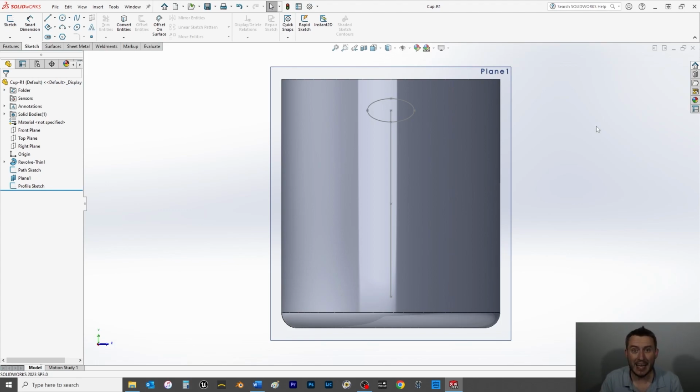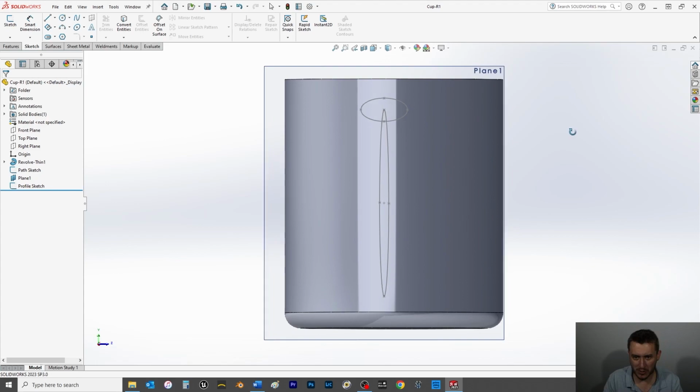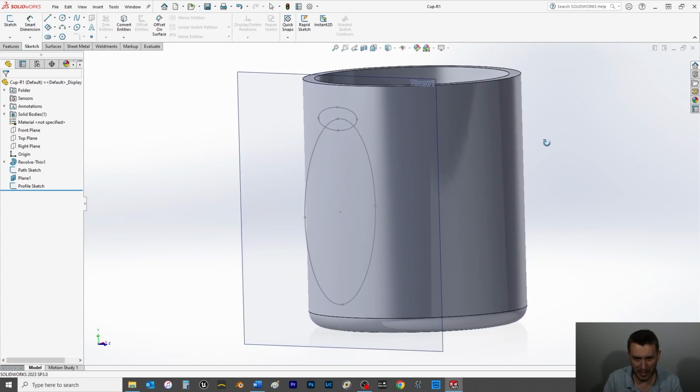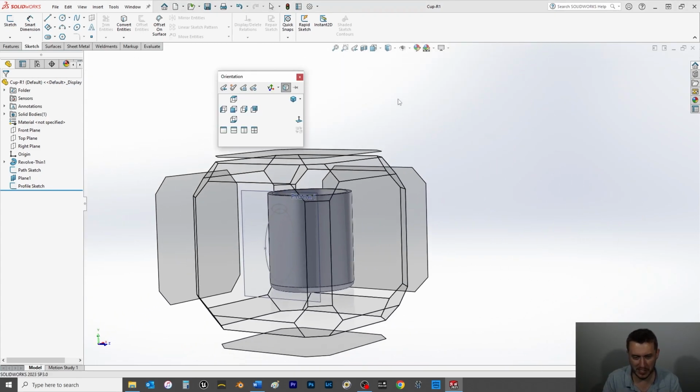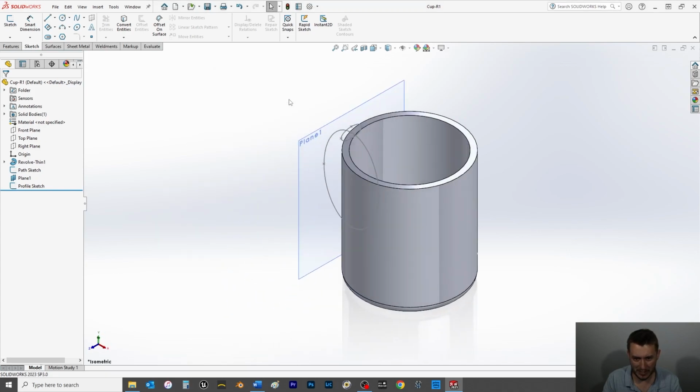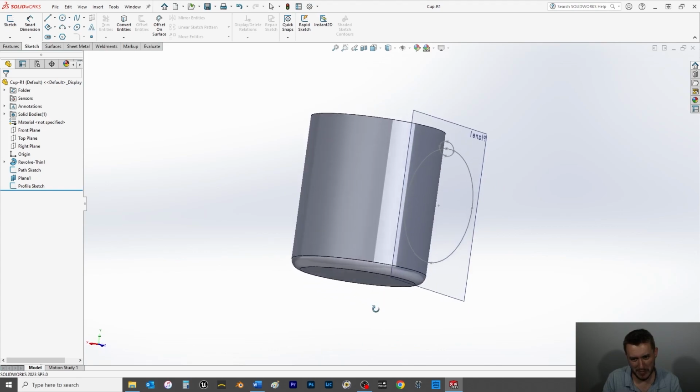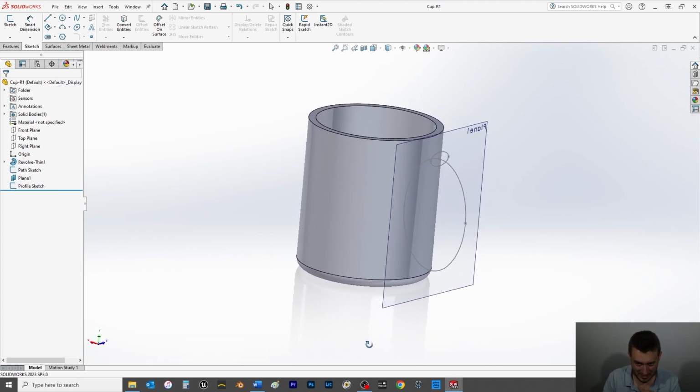And now moving on to section 8.6 on page 255, we're now going to introduce a new feature called Sweep Boss Base. So for this, I'm going to press and hold the center scroll wheel to rotate. We're going to have some preview here, or I could just do this space bar and go into an isometric view. However, it's probably going to be best viewed something like this. This is about where the book has it.